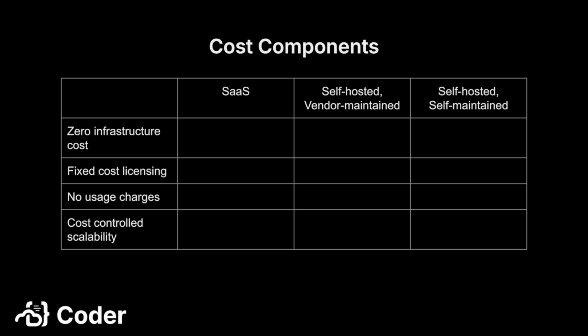SaaS runs on the provider's infrastructure, so the cost is rolled into usage charges. Both self-hosted options require you to bring your own infrastructure, public or private. It's safe to say that a SaaS offering will never offer a fixed cost option. Self-hosted solutions will have a per-seat component to the overall cost. This may seem repetitive, but it bears mentioning. SaaS providers will charge on a pay-as-you-go model, making it difficult, if not impossible, to govern spending as your CDE grows. The self-hosted categories may also have an additional usage cost on top of the per-seat cost.